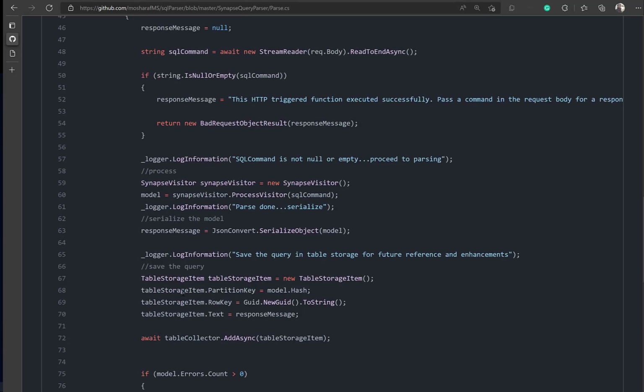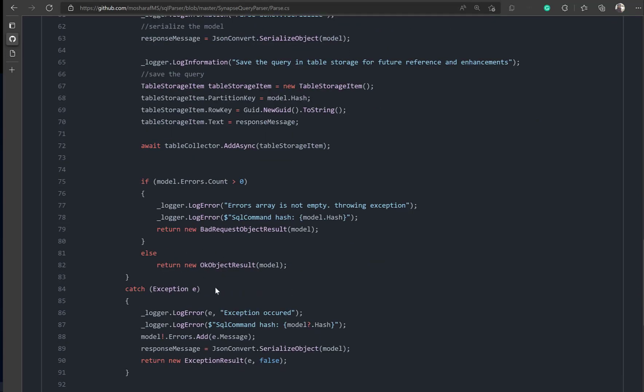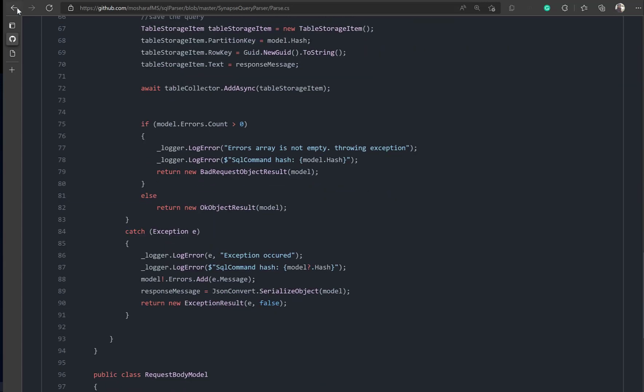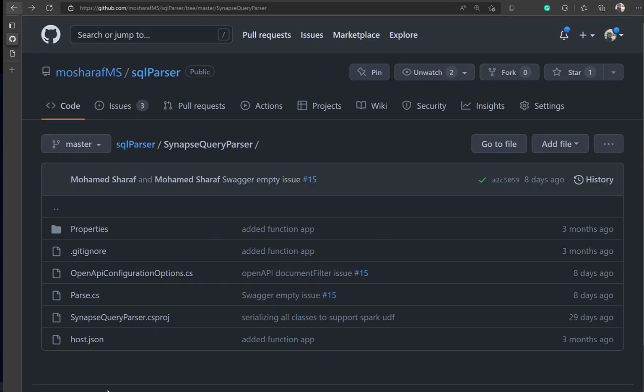And also I'm saving the information of the request and the response both in storage tables. So I'm using here the SDK for storage tables, and I'm doing this to get feedback about the queries, and of course if you would like to implement this without this functionality, you can remove this code. But in my original functionality, I'm doing this to make sure that I'm keeping track of how the Azure function is used. With this, let's go to the demo for this part at least.